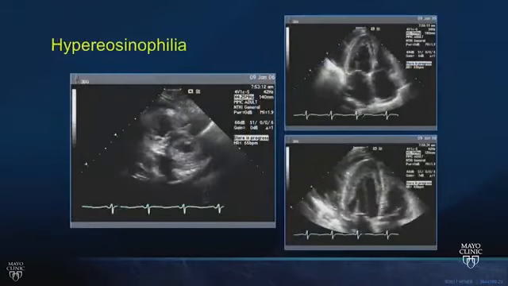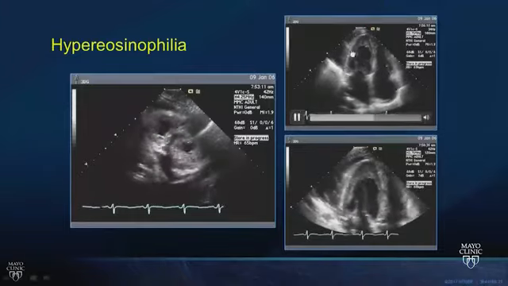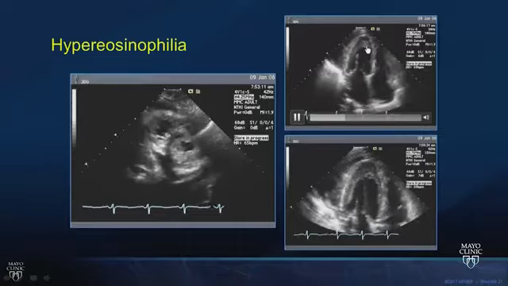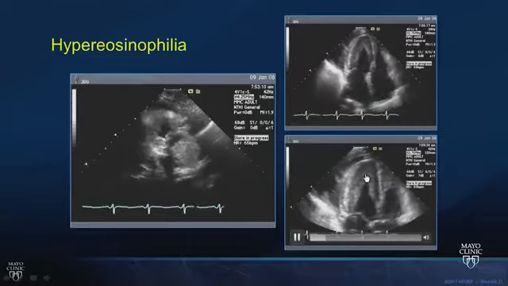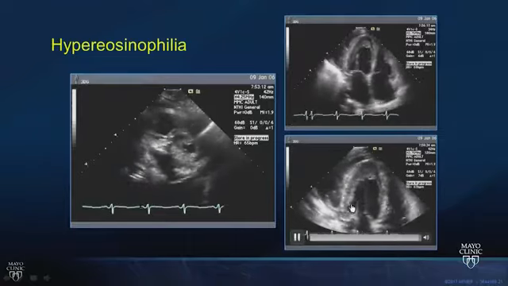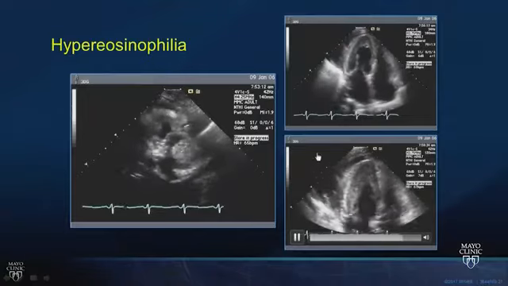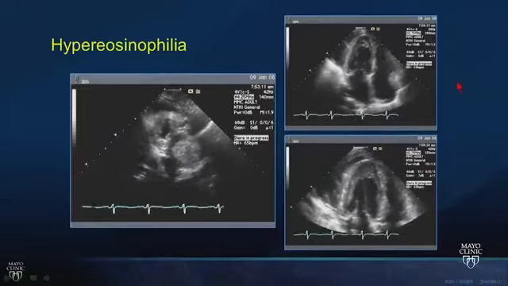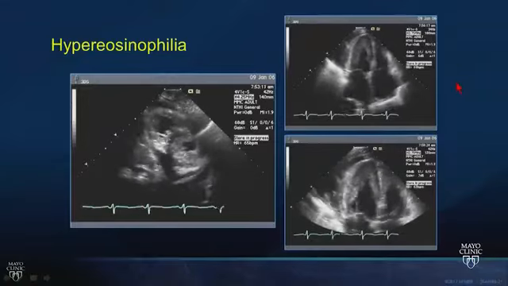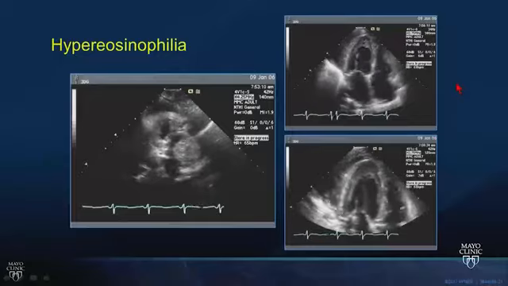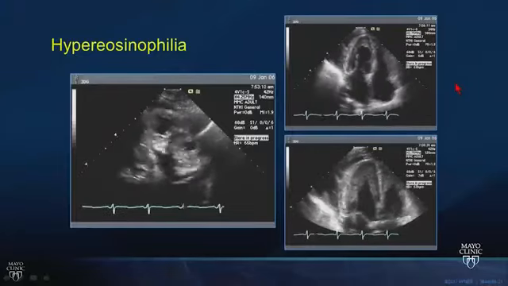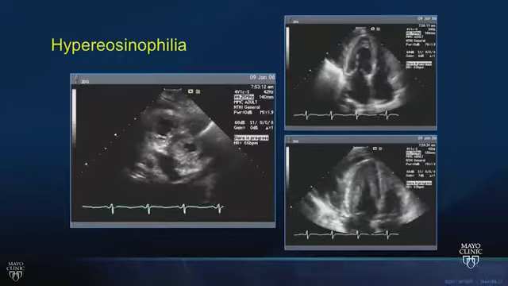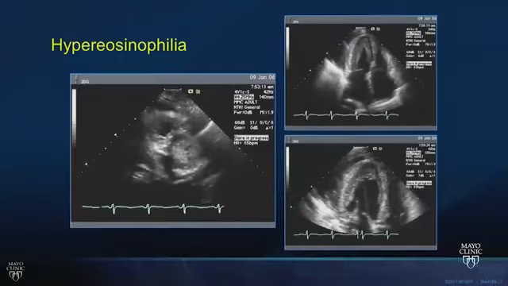This is the hypereosinophilia syndrome. So what you see is this kind of fuzzy stuff later on around the endomyocardium, typically in the apex of the ventricles, either the left or right ventricle. Sometimes it extends all the way down and impacts the mitral valve. If there are mobile elements to this, then we use anticoagulation to try to keep that from embolizing. If it's all just kind of socked in, then often those people are treated with chemotherapeutic agents like hydroxyurea, steroids, those kinds of things to try to calm this hypereosinophilia down.